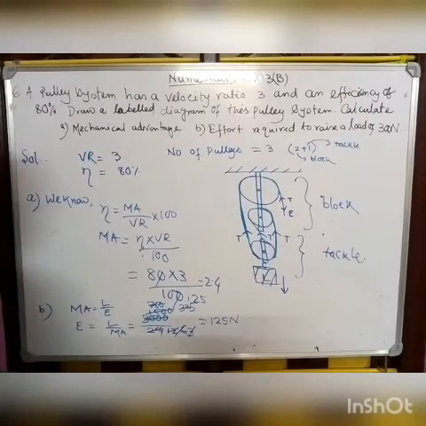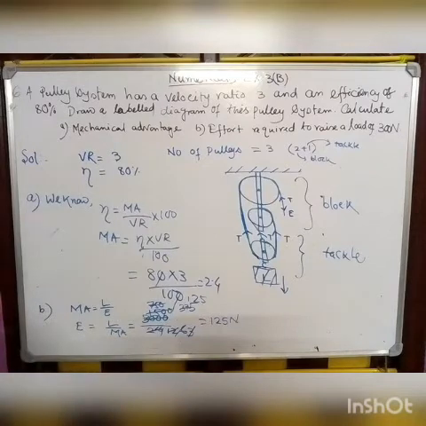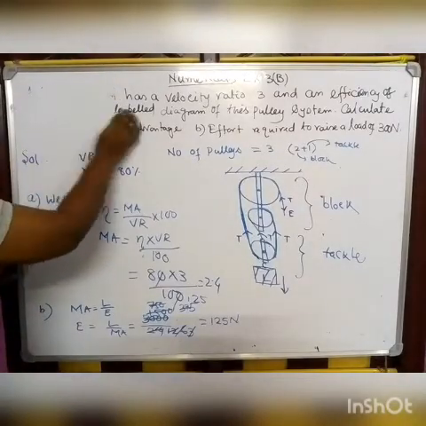Now we'll go for another numerical, that is question number 8. See, I'm just trying to do the type of numerical which seems to be a little harder for you. But here if you see, all the numericals are very easy. So I'm just trying little harder numericals that will help you. But I'm telling you, question number 6 in your book may be different. So even if it is different, I think you can do it by seeing the pattern of this numerical. Next we'll go for question number 8.